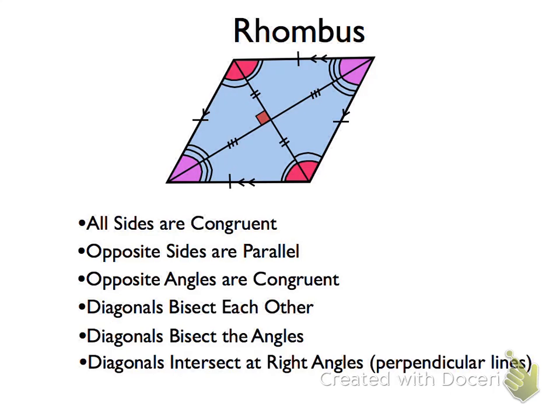Good job. The diagonals intersect at right angles. So right here in the center, they intersect at right angles. So they're perpendicular to each other, okay? All right, so let's look at this triangle right here. Can you name it? Good. It is a right scalene triangle. And where's the longest side? Yes, because this is the right angle, which is the biggest angle, this is going to be the longest side. So the outsides are longer than the shorter segments on the inside. Okay?